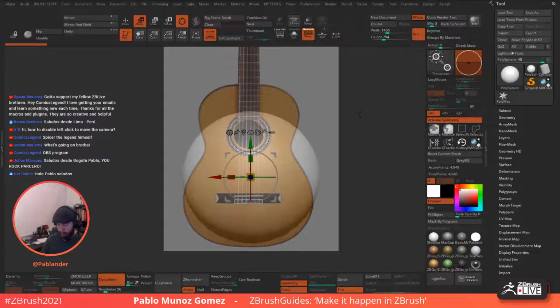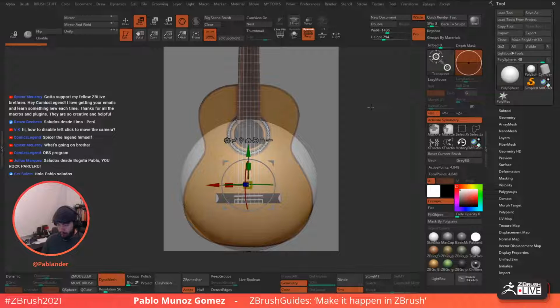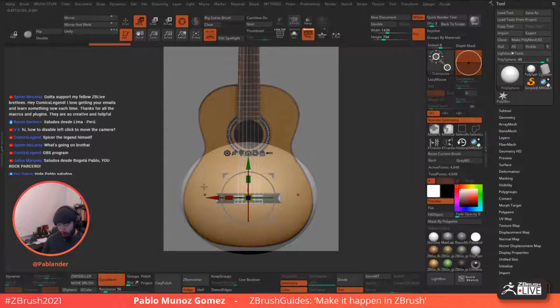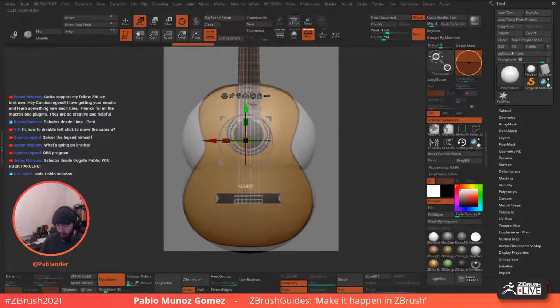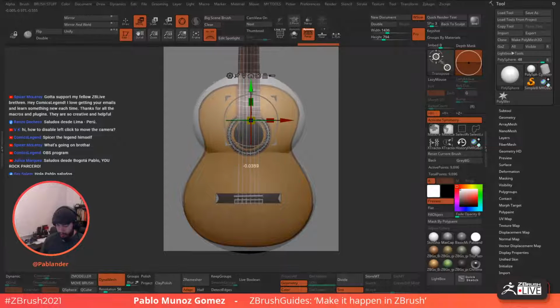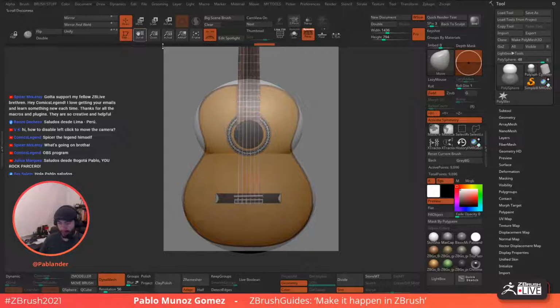So I'm going to bring in my Transpose Master, and although it looks kind of like a spherical shape, it's more like a flat thing. So just going to try to get something closer to the shape, something like that. By the way, you can also import it as an image plane, and that will be kind of like tracing it in a way. I'm going to hold Control and click and drag just to do the other part and scale it like that. All right, and then clear.